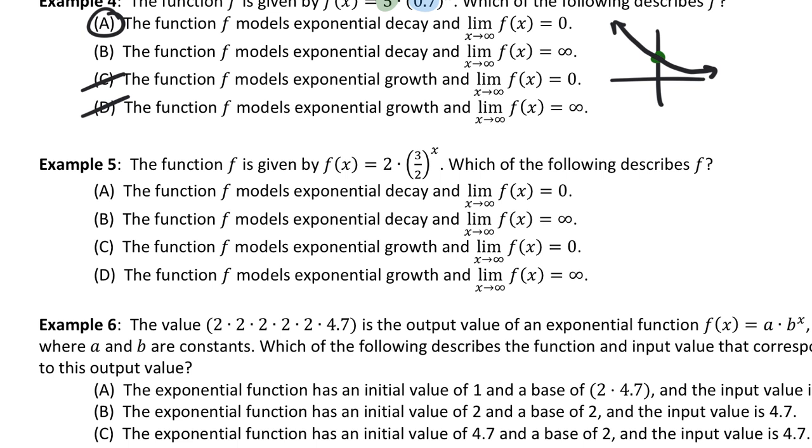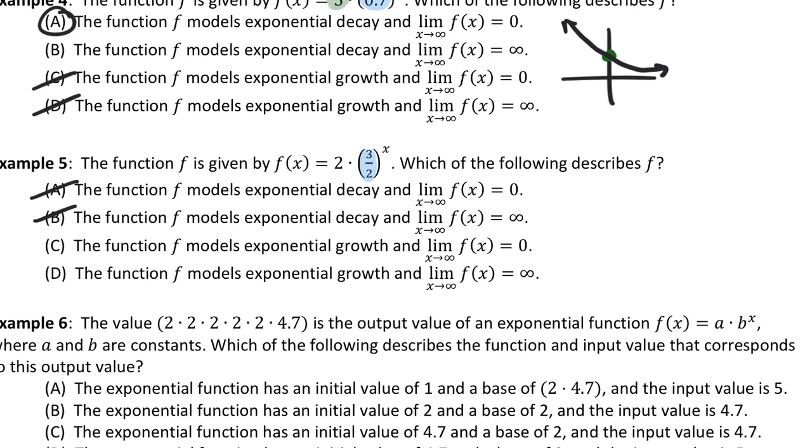So same situation. I look first at the answer choices and I see I pretty much need to choose between growth and decay first. So based on this ratio, based on this base, is this going to be growth or decay? This one is growth. That fraction is 1.5. It's bigger than 1, which means I'm going to get rid of the 2 options that say decay. I don't even want to look at those anymore. I know that it's growth, and now I need to decide what type of growth it is, or what the shape of growth looks like.